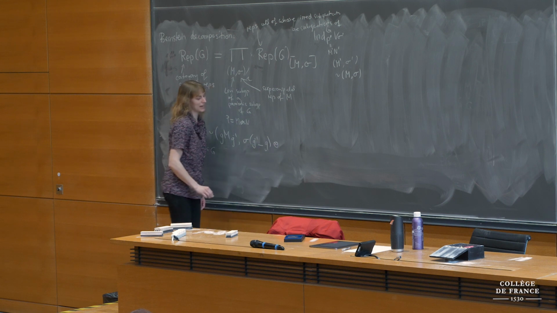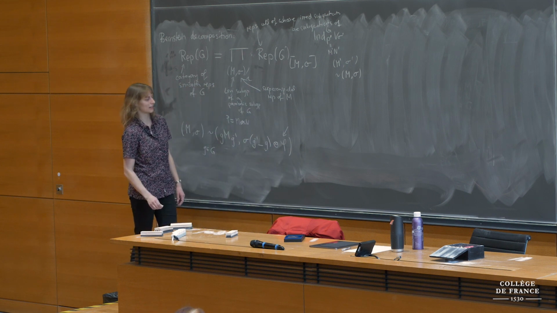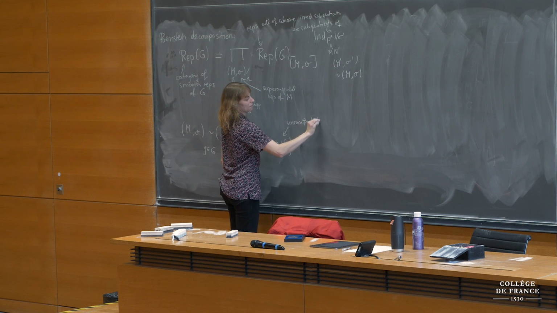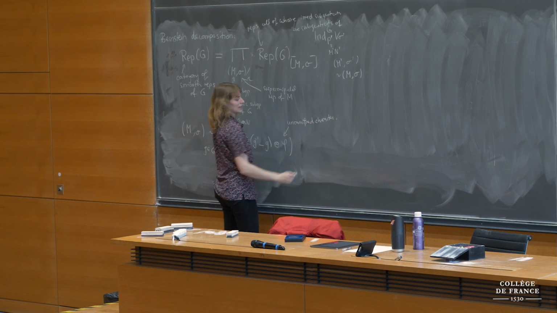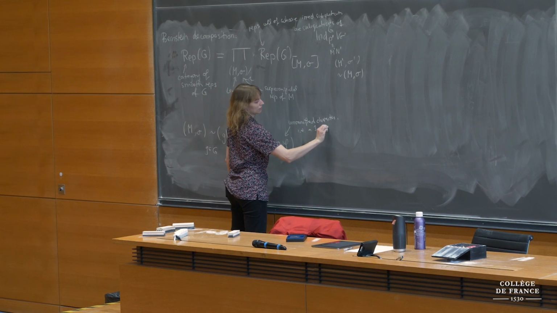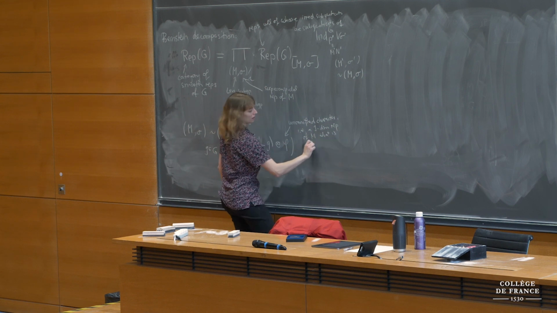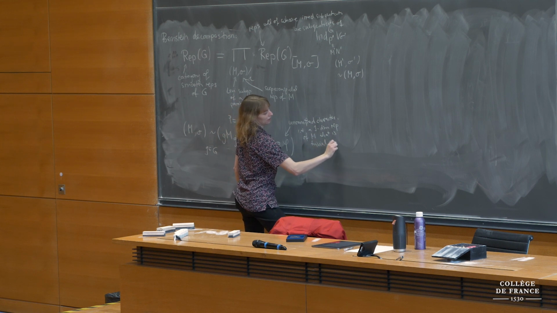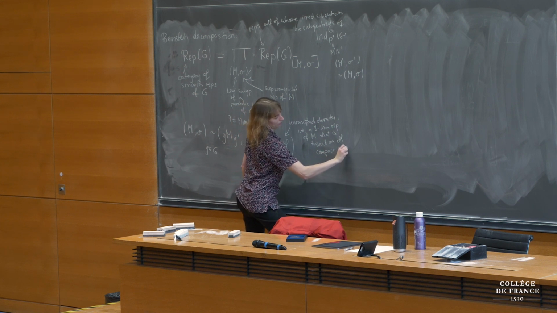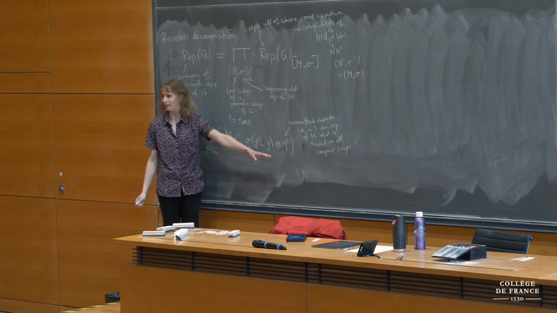And also, for some technical reasons, we have to twist it by some character phi. We are allowed to twist it by character phi, and phi is a so-called unramified character, which means it is a character, a one-dimensional representation of M that is trivial on all compact subgroups. This is something very technical. I urge you to just ignore that for now.